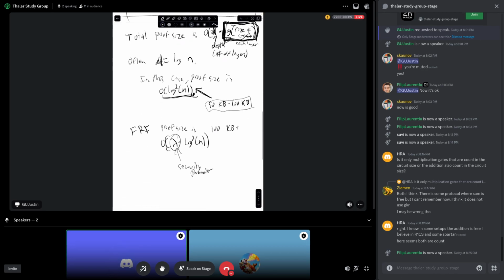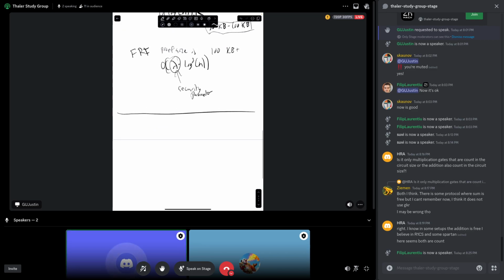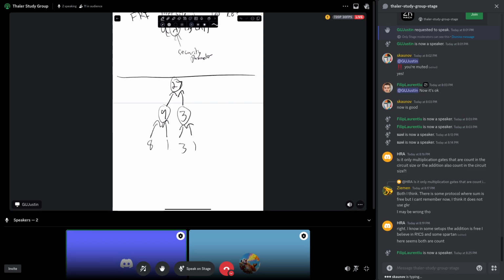Okay, so just to redraw the example again real quickly. I think this was the circuit. Here were our functions.